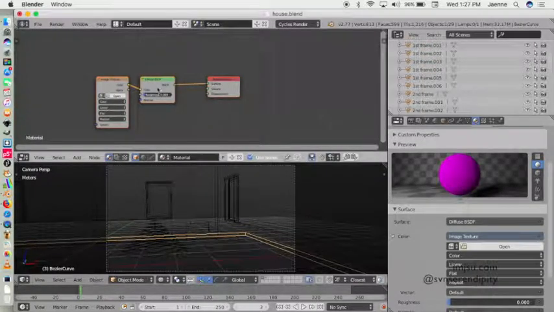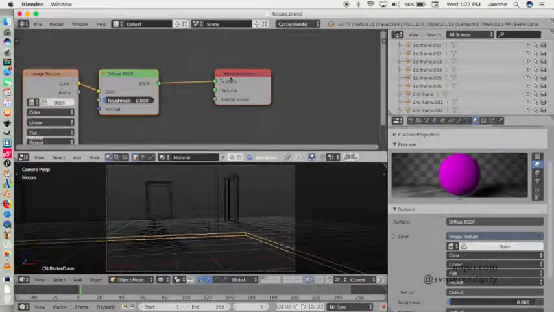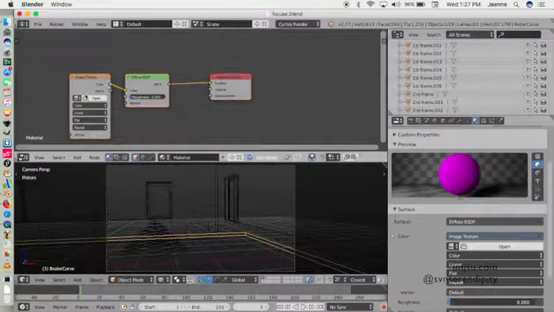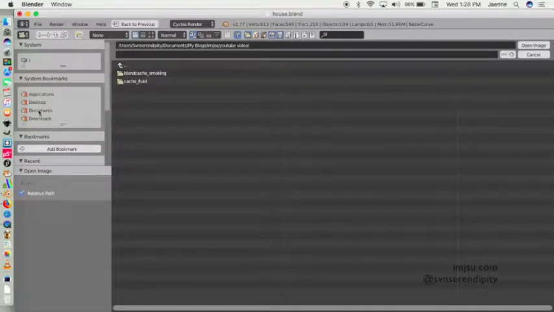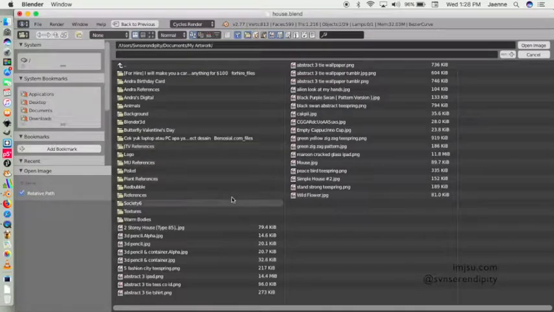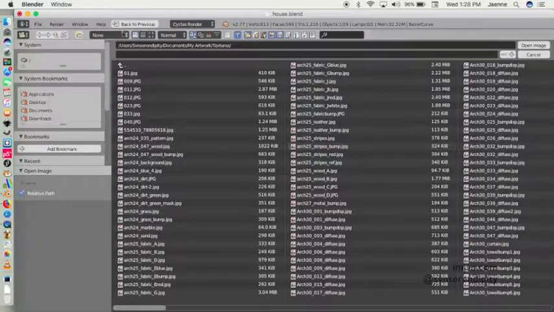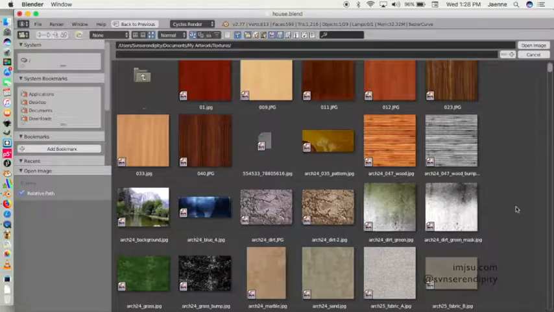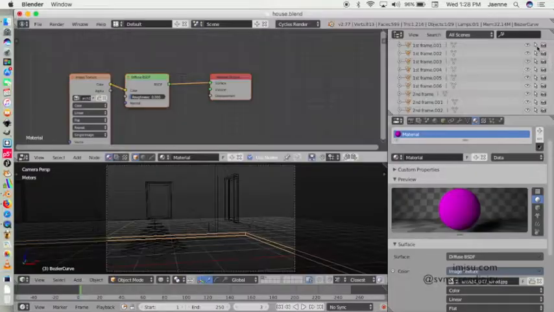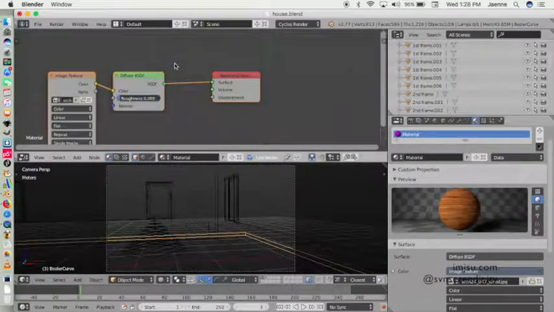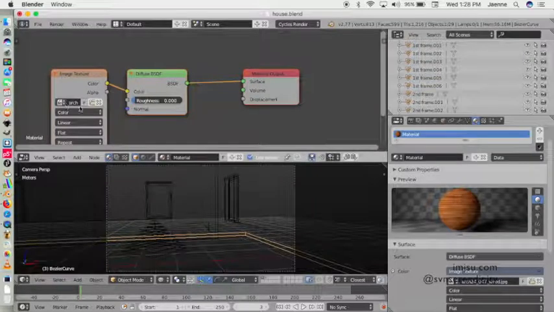As you can see, the image texture will show up in your Node editor. I'm going to look for my texture here, and we will use this simple one, and you see it will add in here.